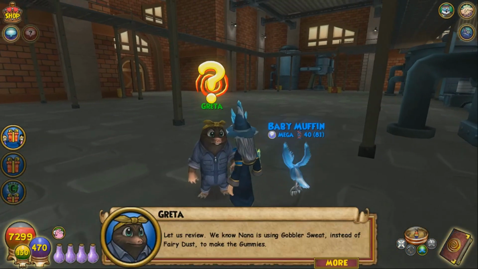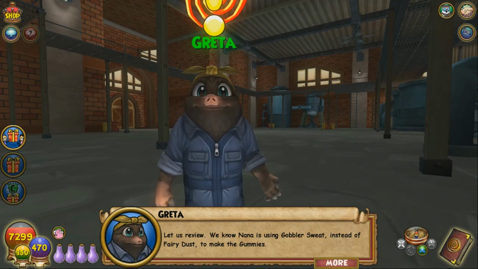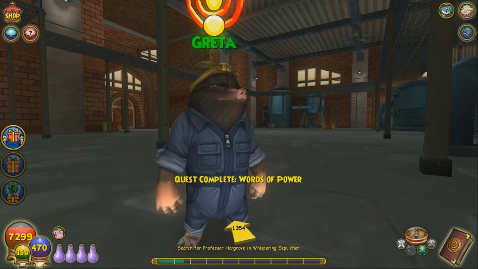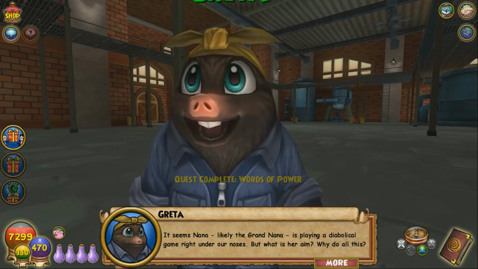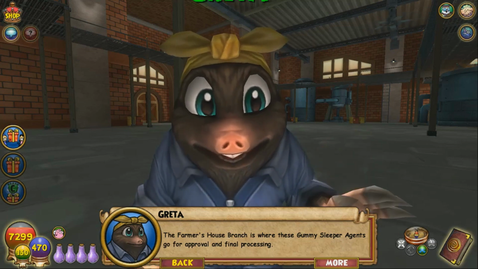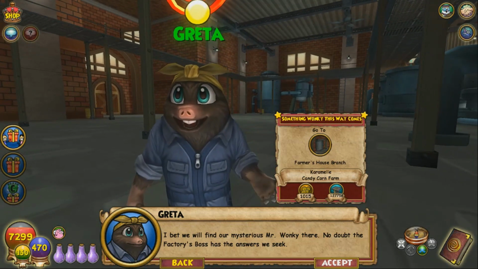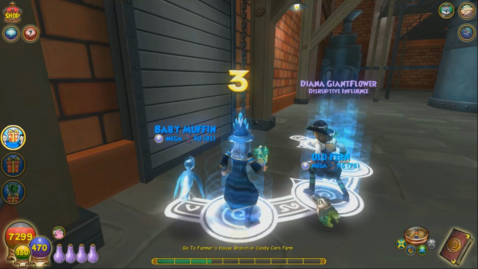Come along, Wizard. Let us review. We know Nana is using gobbler sweat instead of fairy dust to make the gummies. Somehow this makes the gummies sour, not sweet. And we know that the sourness is a feature, not a flaw. It seems Nana, likely the Grand Nana, is playing a diabolical game right under our noses. But what is her aim? Why do all this? The Farmer's House branch is where these gummy sleeper agents go for approval and final processing. I bet we will find our mysterious Mr. Wonky there. No doubt the factory's boss has the answers we seek. So it looks like we have another dungeon to do. I'm curious to see what's inside. Oh!